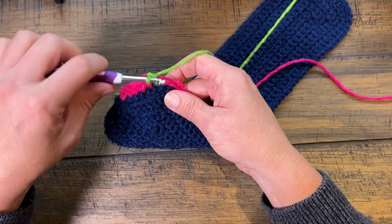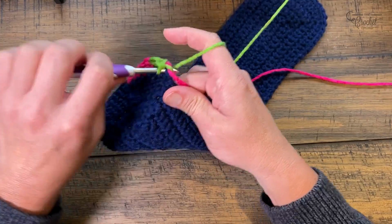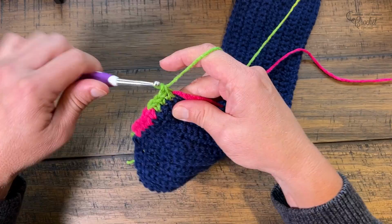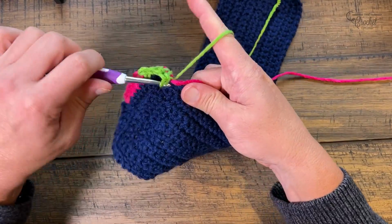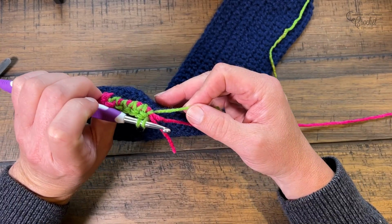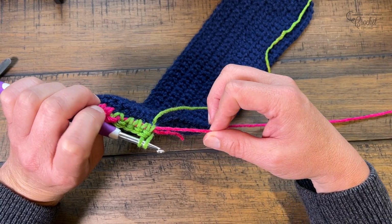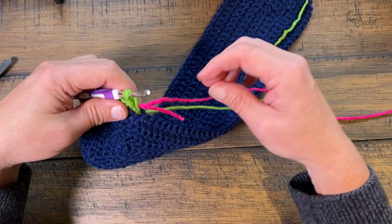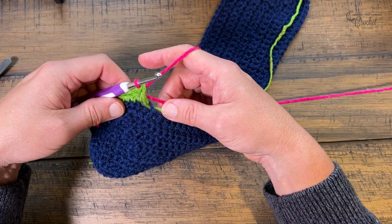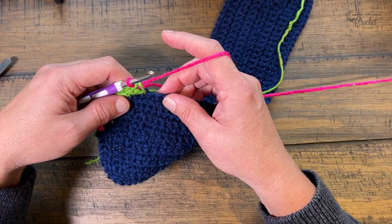So we do 1, 2, 3, 4, and the 5th one is going to go in, but we're not going to finish it. We're going to drop it, and you need to tug on the pink before you do anything. So tug on the pink to get rid of any loose slack, and that will tighten things up, and then you grab the pink and finish it. So if you don't tighten that pink up before you do that, then what happens is that it ends up being loose, and it will come loose in the future.